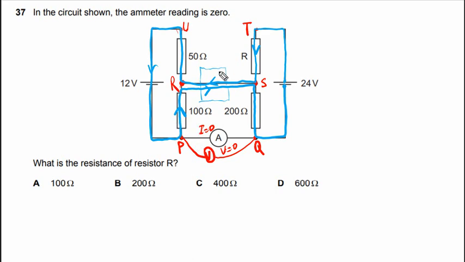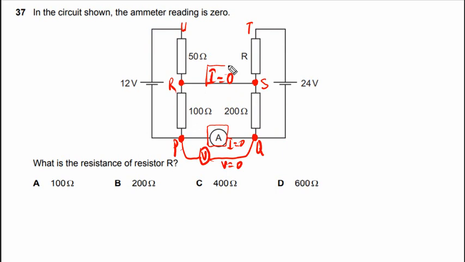Okay, let me explain to you now. If you look at this wire, you can simply see that current is flowing in two directions. It means current is flowing to the left and current is also flowing to the right at the same time in the same wire. It means current has two different directions. So is it possible? I hope you will say that it is not possible. So it simply means there is no current passing through this wire.